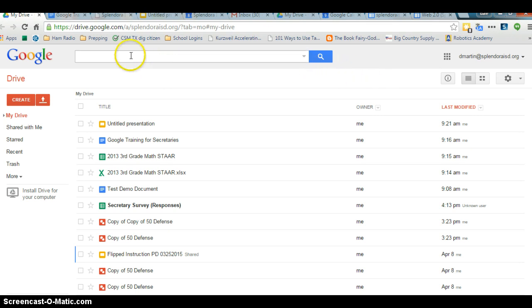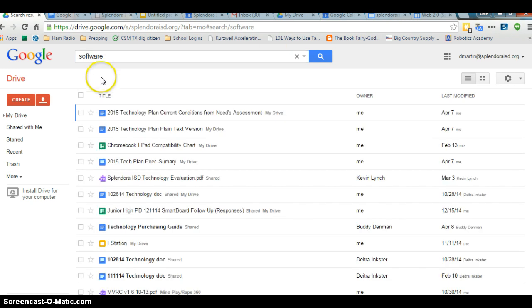The first thing, starting at the very top, is a search bar. Now the beautiful thing about this search bar is anything that we have in Google Drive, it will search for. So I could type in the word software, and hopefully I will start getting titles that relate to software. Now it's also looking for that word inside of the file.